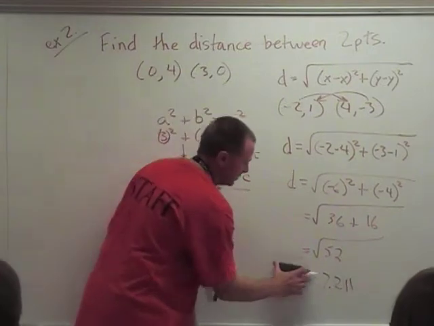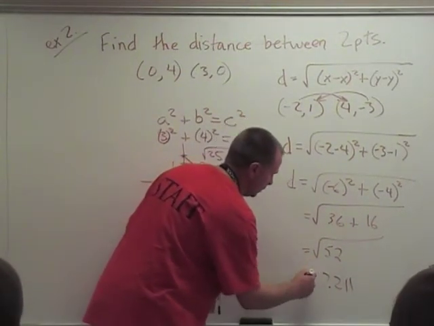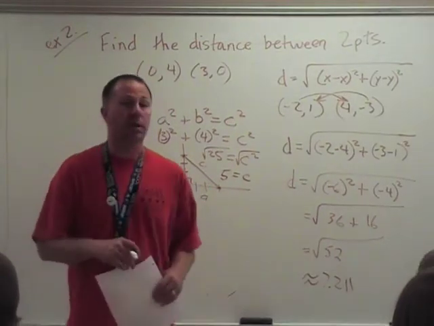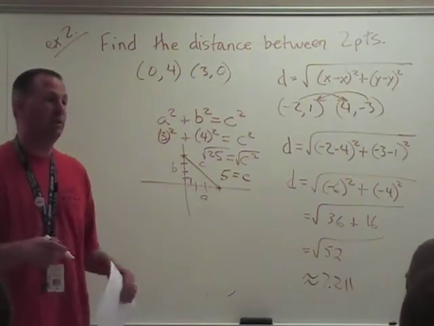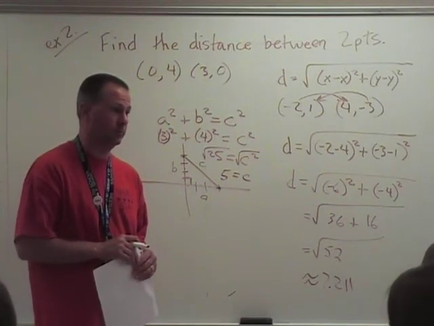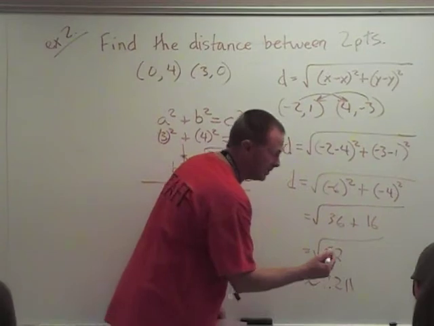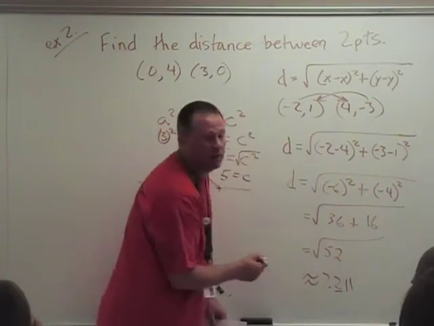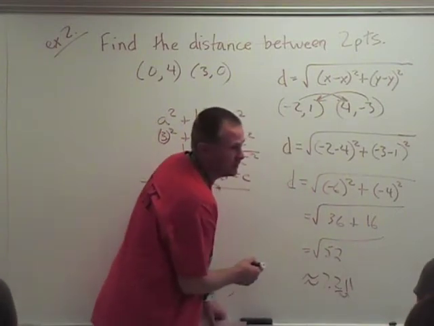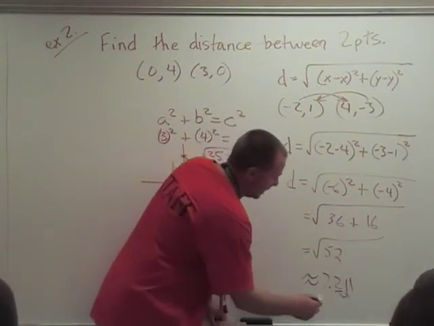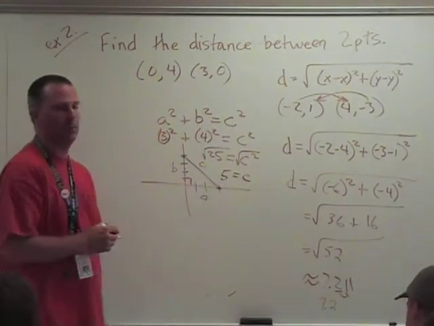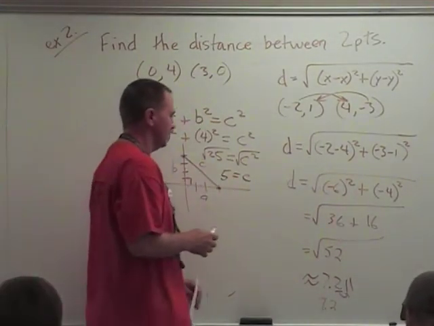You can use approximation symbols. If you round it, I want you to use that right there to just show that you rounded. If the book tells you to round it to the nearest tenth, you better have it rounded to the correct position. This is how I'd round this to the nearest tenth. I'd underline the position I'm rounding to, that's the tenths. I look to the number to the right. Since that's less than 5, the 2 stays the same. So that would be my answer, okay? Any questions?